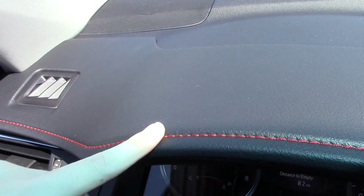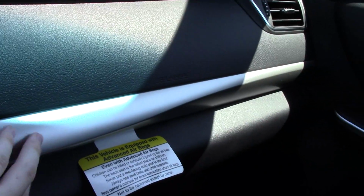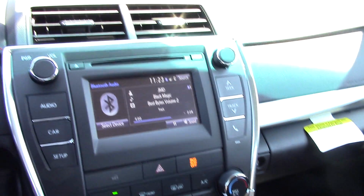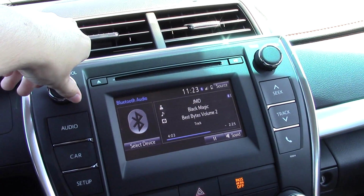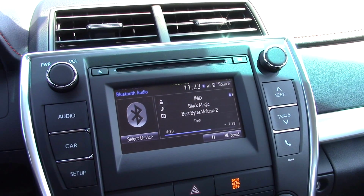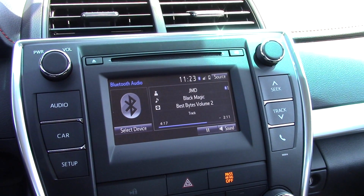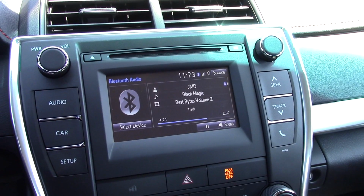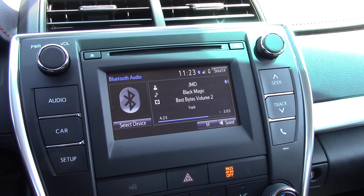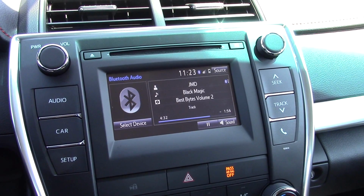The material quality of the Camry is on par with its class. It features padded plastics and stitching across the dash. The SE and XSE models will have silver trim here, and the LE and XLE will have wood grain. Fit and finish is your usual Toyota good. The LE and SE have this bass sound system which has 6 speakers and pretty good sound quality. XSE and XLE models will have an upgraded JBL Green Edge sound system with 10 speakers and more impressive sound quality.